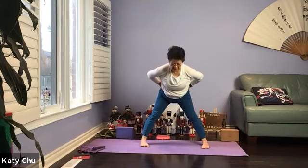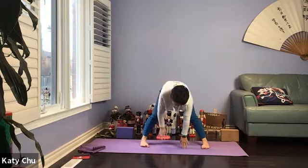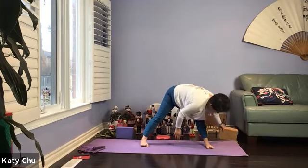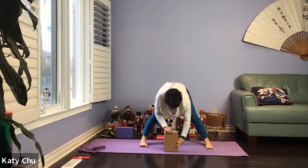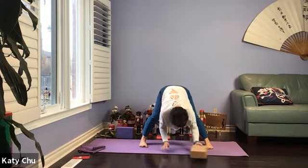Exhale, we hinge forward, leading with the chest. When your back is parallel to the floor, release the hands down. If you can touch the mat, touch the mat. If you cannot touch the mat, hold onto your block. Block has three different heights. This is the highest level, second level, and this is the third level.